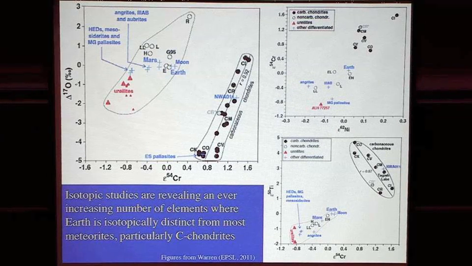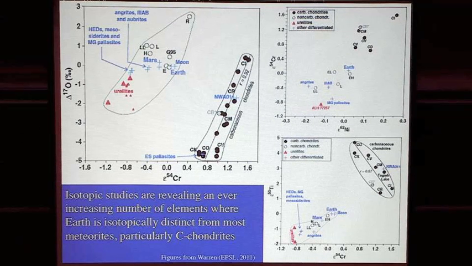So if you look, all the carbonaceous chondrites, and Bill will do a lot better explanation tomorrow of what we mean by carbonaceous chondrites, lie out in fields like this here on this titanium-chromium plot. They lie way out here, whereas the Earth and Moon are down here. Other types of meteorites, these are the ordinary chondrites, the H, L, LL, and E chondrites are in here, Mars is in here. Angrites are a type of differentiated meteorite, HEDs are basaltic meteorites, some differentiated planetesimal. Ureilites are a very reduced type of meteorite. So the point being is that these isotope anomalies are tracking species basically in chemistry in the early solar nebula.